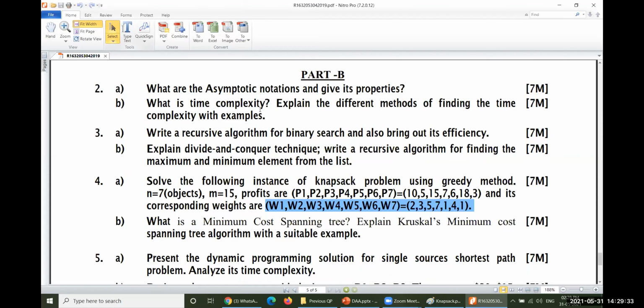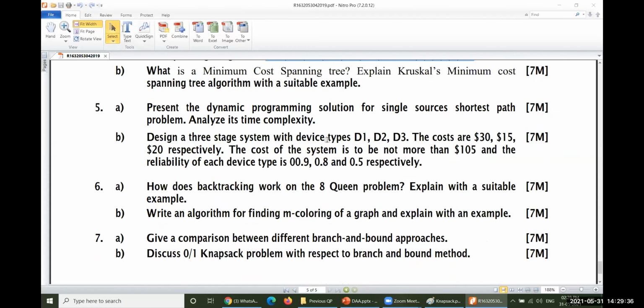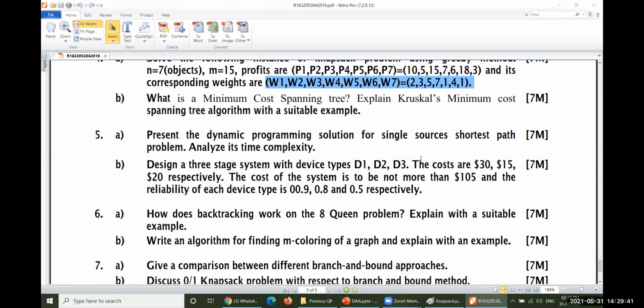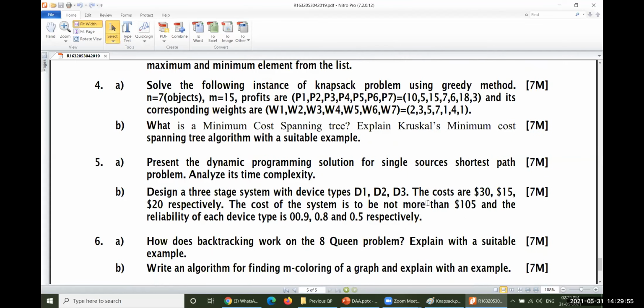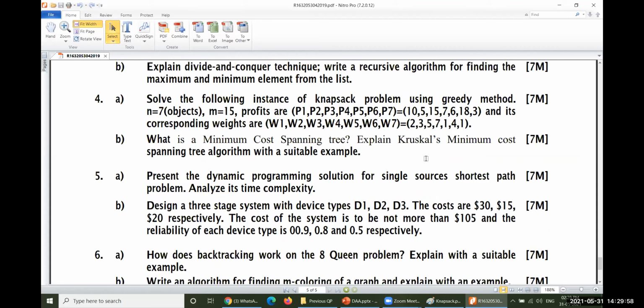Okay. So please observe, at least in one question, knapsack will be available twice in the question paper. Here it is the exact problem, and here it discusses 0/1 knapsack with branch and bound. Knapsack must be there in our question paper. If you understand what exactly knapsack is in the greedy method, it's very easy to understand dynamic programming and branch and bound also. You have to perform this particular problem and submit to me by tomorrow in the evening.